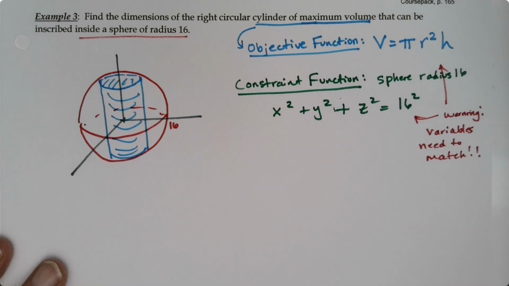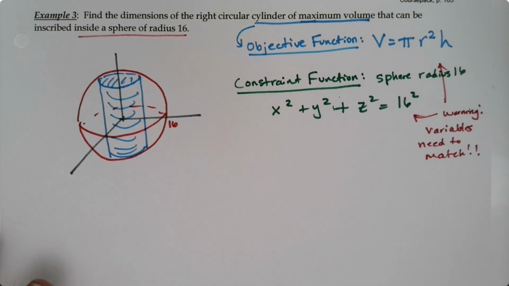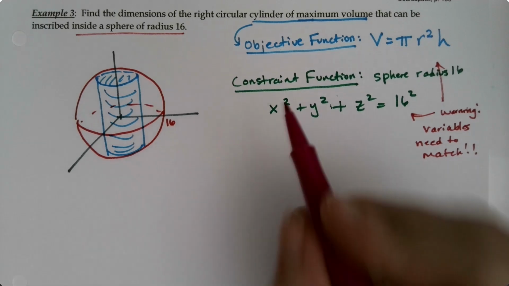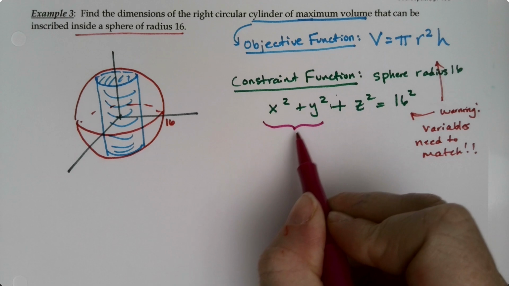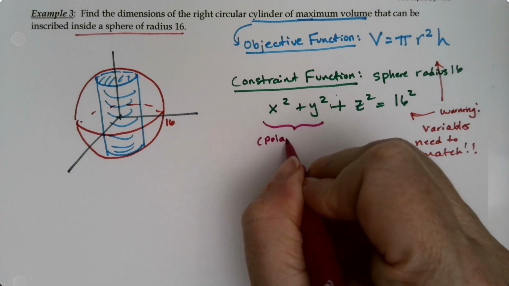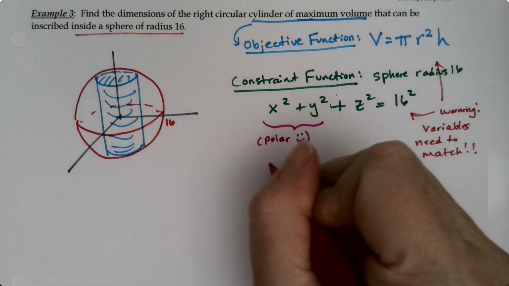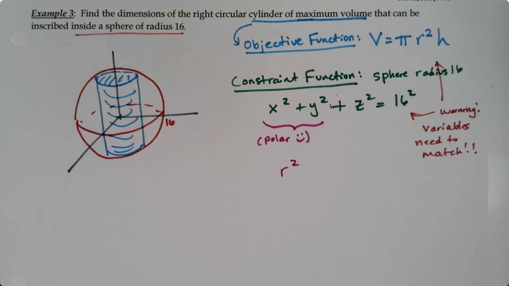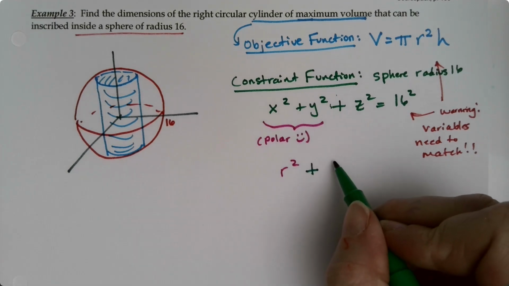Technically we could do this either way, but it's going to be easier to mess with the constraint function here. So, first off, how do x squared and y squared relate to the radius? Well, if you remember from polar coordinates, x squared plus y squared is r squared. We learned that definition with polar coordinates. So that's r squared. Half our work is done. So r squared plus something else squared.